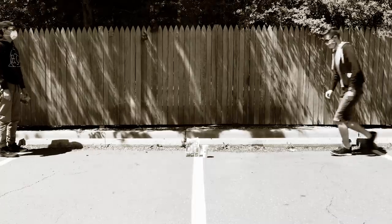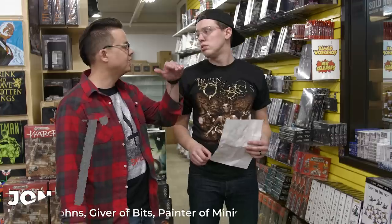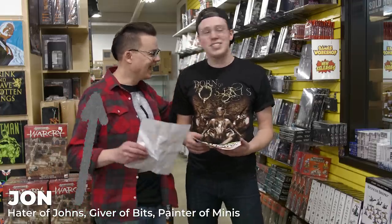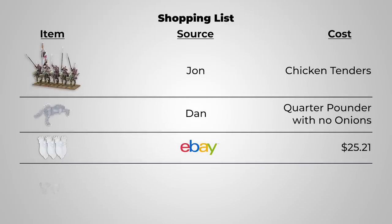For my Drake Spawn knights, I turned to John in my moment of need. John had an entire unit of them without their cold one mounts he wasn't using, and he just gave them to me for free. So far, I spent literally $0 and basically have an entire unit.